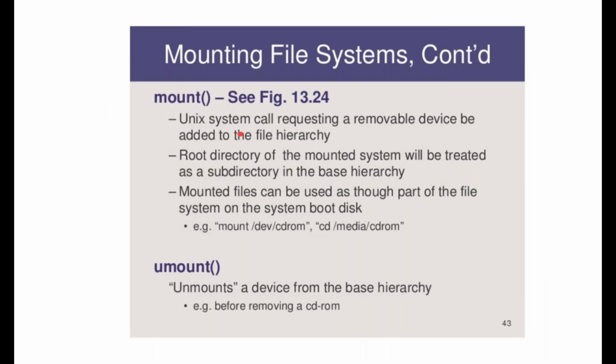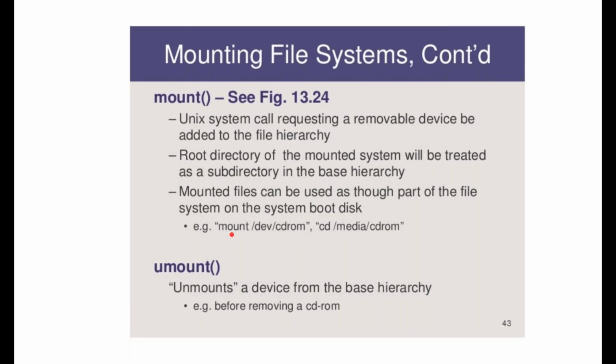So mounting in Unix systems means attaching a removable device that can be added to your root file hierarchy. You can attach any removable device to your file directory. The root directory of the mounted system will be treated as a subdirectory in the base hierarchy. Mounted files can be used as a part of the file system on the system boot disk.